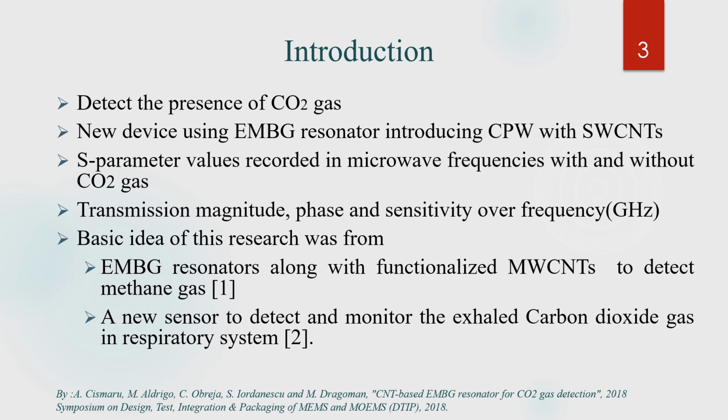Now, S parameter values have been recorded in microwave frequency ranges for the setup with and without carbon dioxide gas, and plots are drawn between transmission magnitude, phase, and sensitivity over frequency in GHz for varied values of carbon dioxide concentration to demonstrate the results. The basic idea of this research was from a few previous works where EMBG resonators have been used along with multi-wall carbon nanotubes to detect methane gas, and a new sensor to detect and monitor the carbon dioxide gas in the human respiratory system.